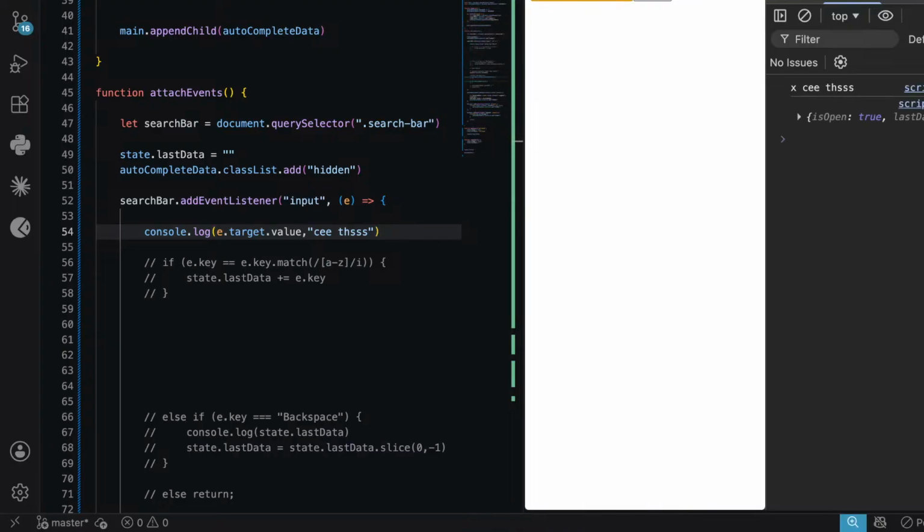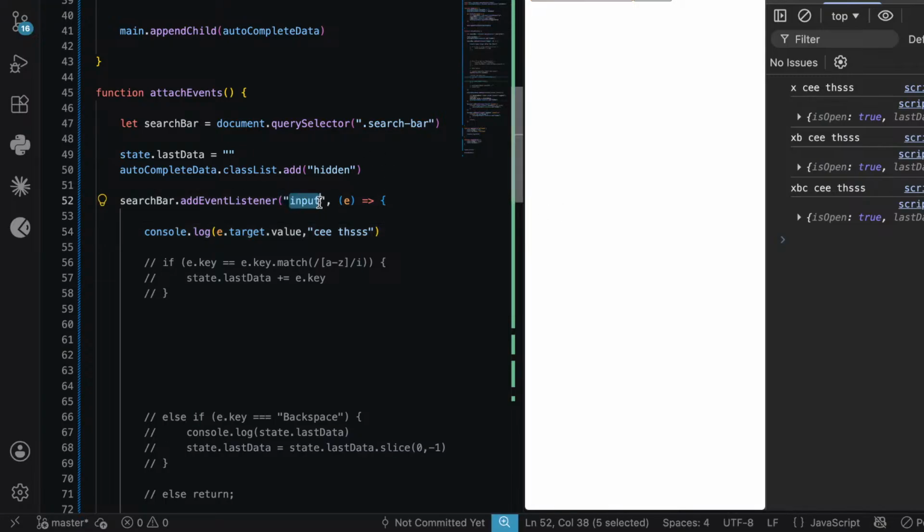Now I think we have the latest value. Yeah, now it's the value. I just got confused and had not updated this to input. We have an input event also, and using that we can have live access of the data, which is the input value.